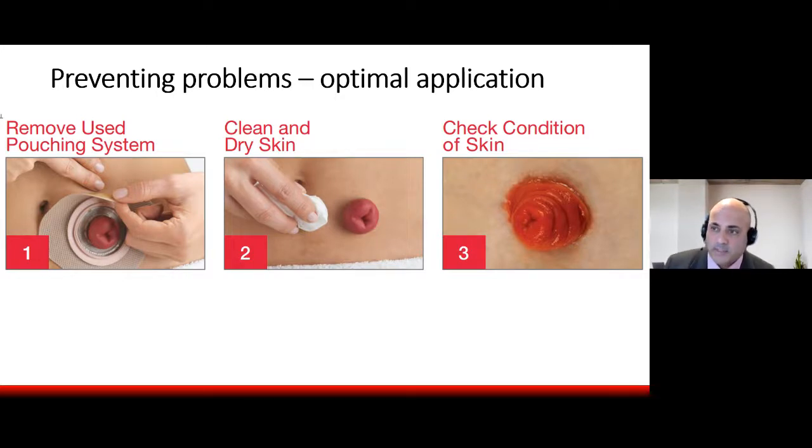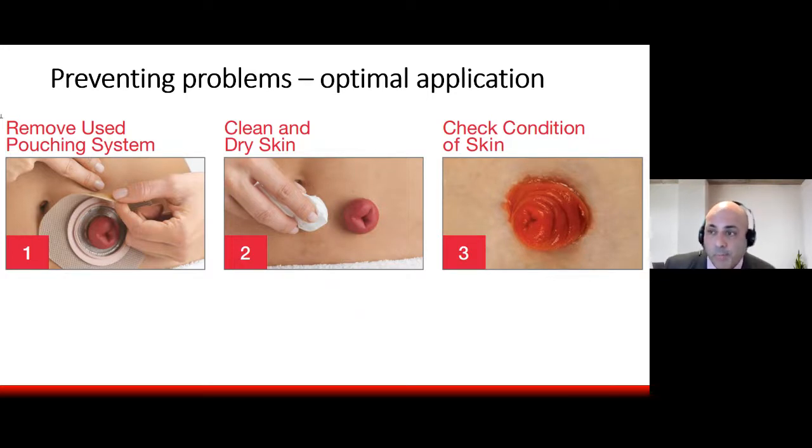If one goes too aggressively or pulls it at a very high angle, it may actually put a bit too much tension and increase the risk of skin damage. Adhesive remover wipes can be used and are very practical to separate the skin barrier from the skin, and that can help in some people minimize or avoid skin damage by using an adhesive remover wipe. And these are available from different manufacturers.